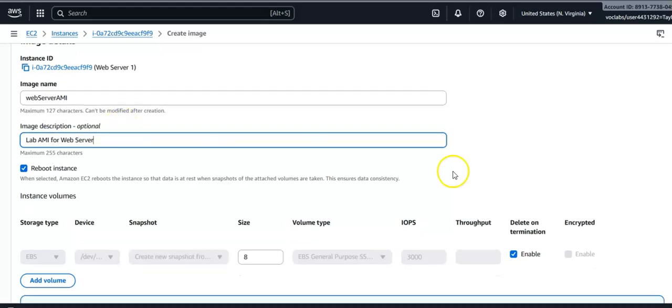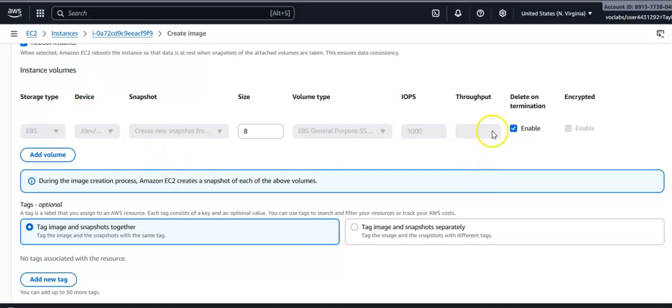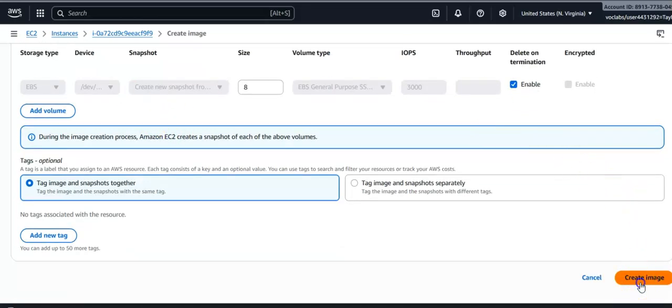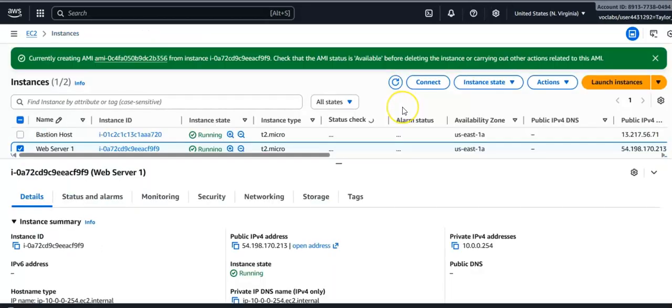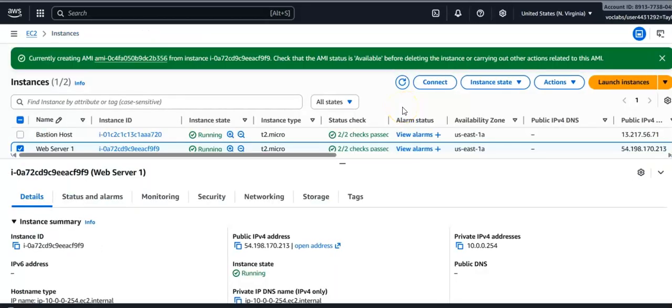Optional, but anyway. It says that I should get a confirmation banner that should display the AMI ID for my new AMI.